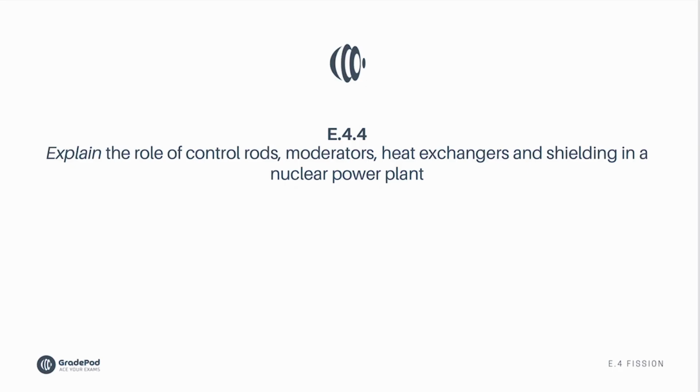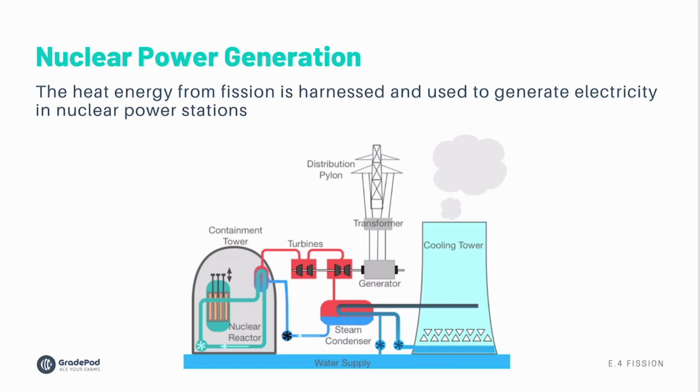Let's get to the nitty-gritty of how induced fission actually creates electrical energy. It's done inside a nuclear power plant. We talked about energy from that fission reaction being released, and that energy is generally released as heat energy. What a nuclear power plant does is it harnesses that heat energy and it turns it into steam. That steam turns a turbine, and of course what we do with a turning turbine is we generate electricity. It's really very simple. It's the same as every other method of generating electricity. Steam turns a turbine and generates electricity.